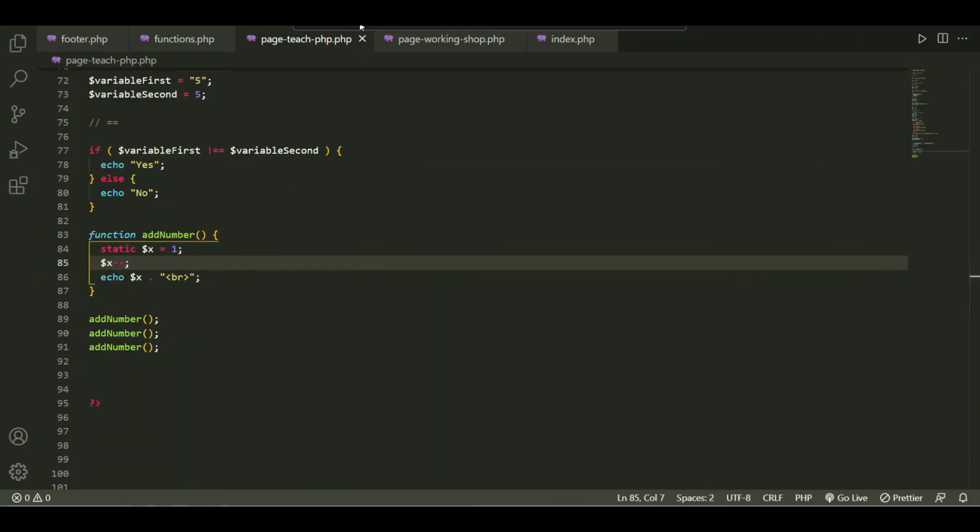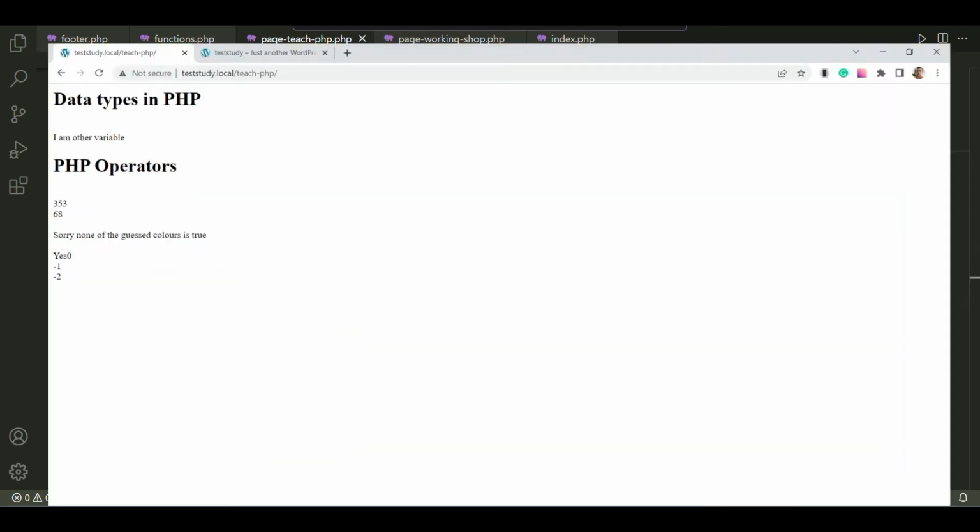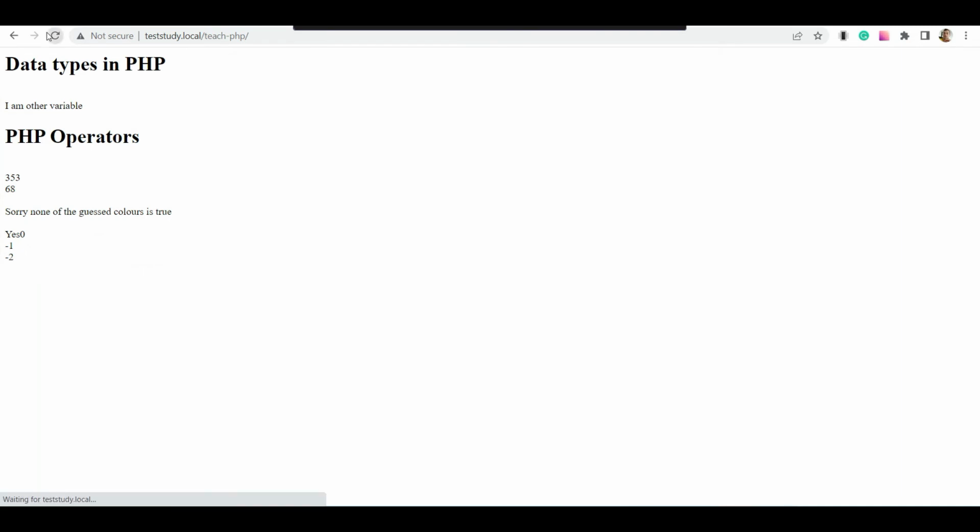That's beautiful. But it's also possible to add the increment and decrement operators before the variable. So what's the difference? We can use it also like this. Let me delete this line of code fully and add ++ here, and only then echo the result, and let's see what we get.